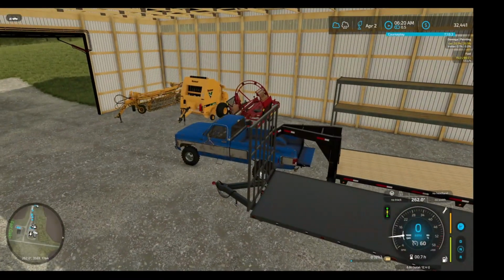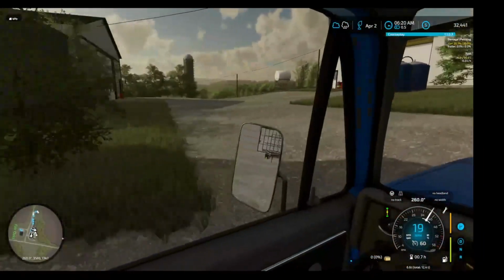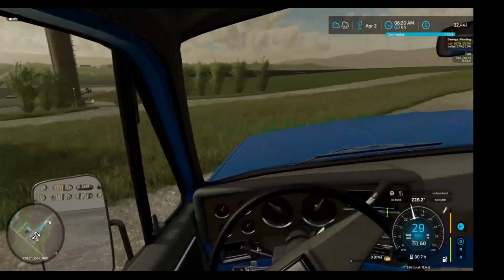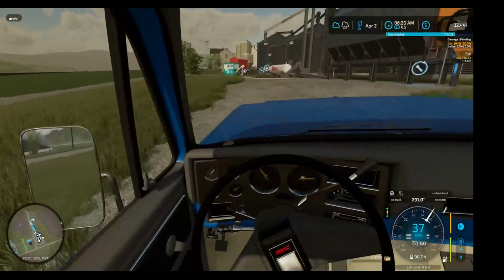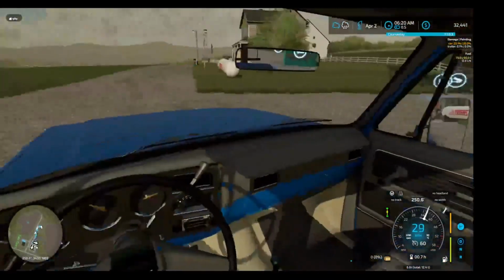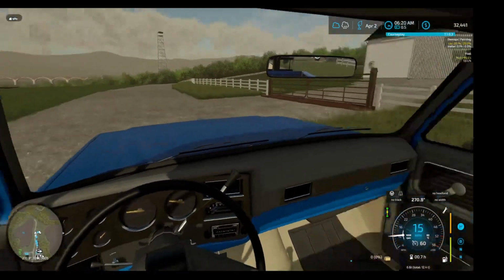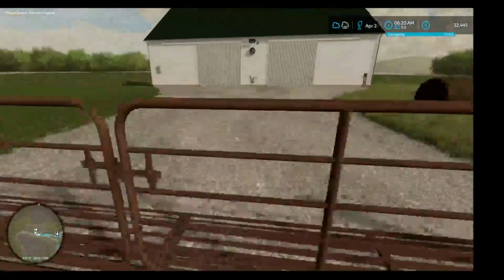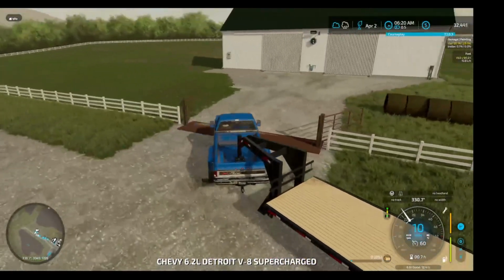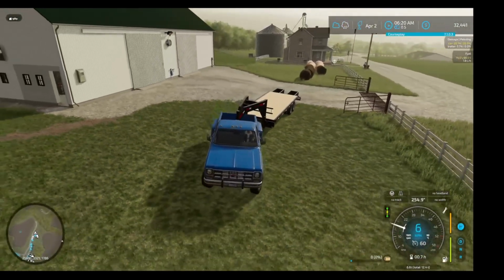There we go. Get our gooseneck up here into this field, and we'll see how many of these we can pick up. I think we can get quite a few of them, to be honest. Or we should be able to get quite a few of them. I would think so, anyway. And with that being said, we might end up trying to resell that other trailer. Because, you know, we really don't need it for anything else.